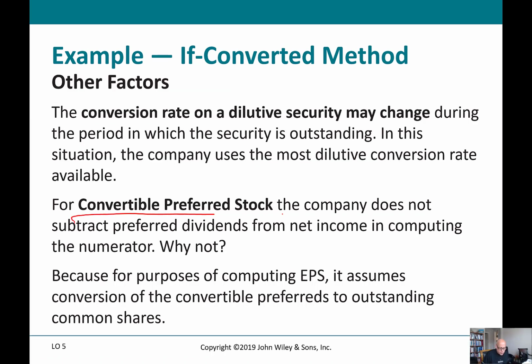What if we have convertible preferred stock? Okay? And the big difference here now is going to be there'll be an effect on the numerator and the denominator, but now what's going to happen is, rather than subtracting the preferred dividends from our net income, we're just going to not make that subtraction, leave those preferred dividends in the net income, don't subtract them off, and then divide by the amount of shares that would be outstanding, and see again if that is dilutive, then we would include it. Okay, let's look at the example. I think you'll see that this is pretty easy.